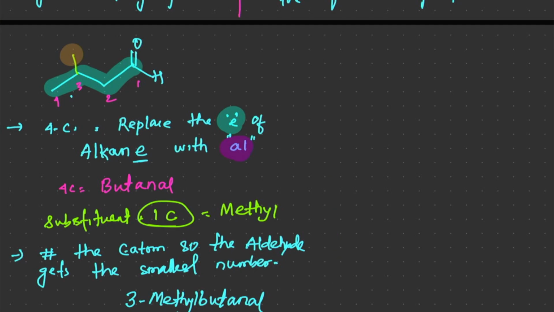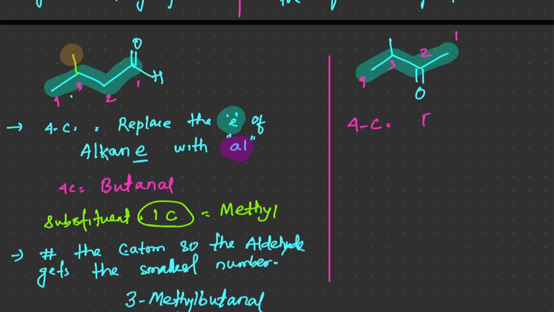So what if I have a similar molecule, and I will have this. Okay, so find the longest chain containing the functional group. In this case, the functional group is going to be ketone. So the longest chain that contains the ketone is going to be this. And how many carbon atoms do we have in this? 1, 2, 3, 4 carbon atoms. So 4 carbon atoms means butane.